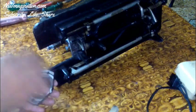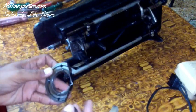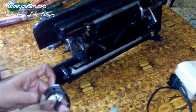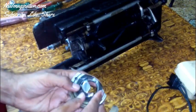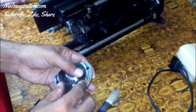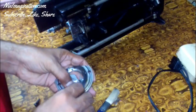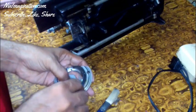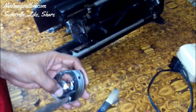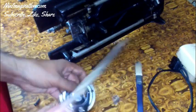Now it is time to apply all the parts again. After oiling, check whether the machine is working correctly or not — and yes, it is working. Then apply all the parts back in reverse order of how you took them out. If you apply them wrongly, your machine will not work correctly, so it is important to remember which part you took first. Tighten the bolt correctly and tightly with the screwdriver.